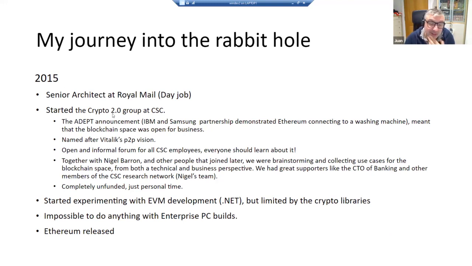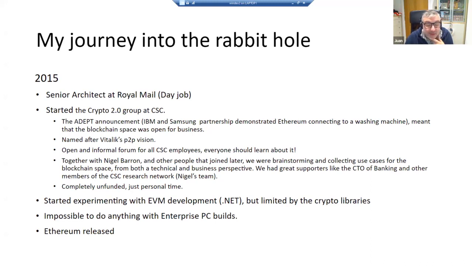Meanwhile, I started experimenting with the EVM. .NET was limited by the crypto libraries at the time. So eventually I ended up creating that, but it was still very hard to build and super difficult to do anything in enterprise, as everything was Linux and so on. It was a nightmare to do anything.